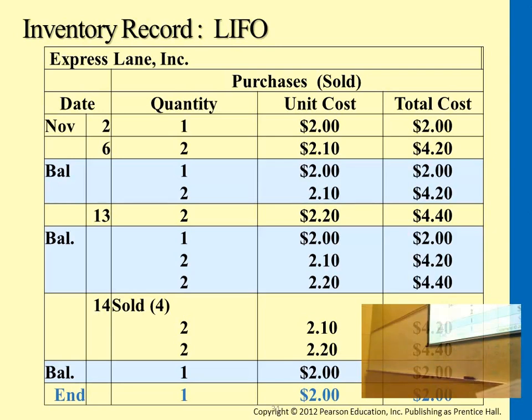Basically, all the yellow ones, November 2nd, 6th, 13th, go under purchases. The first two blue shaded ones go under ending inventory after purchases. You're just accumulating what you have in the warehouse. This part here, when it comes to selling, that's the part where we apply LIFO, FIFO, and that goes into the middle, cost of goods sold expense. And then ending balance, you have one ending inventory. So at the very last line, ending balance, you see one appear at $2, for ending inventory.